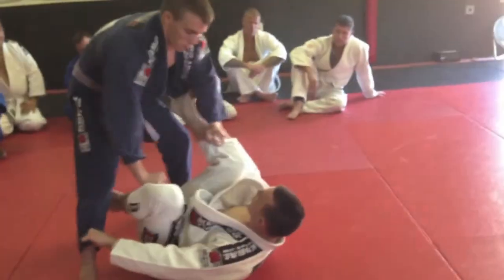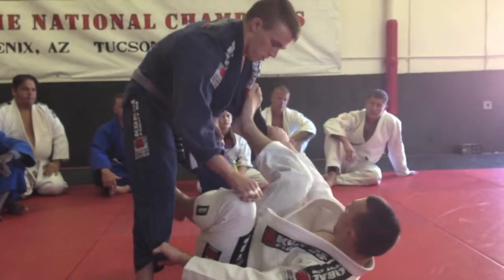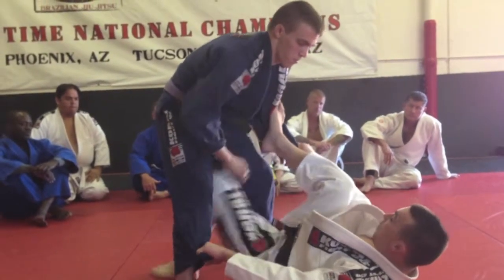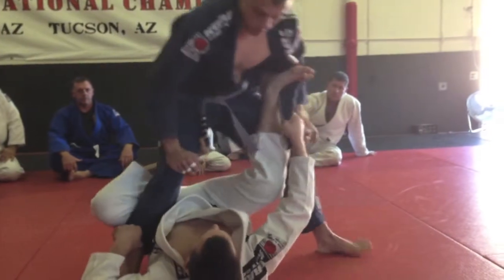I like to grab the pants right here. So the position that I'm doing is here. I have the gi. I want to get Ian over me, I want to get his weight over me. So I have the gi in my hand, I post my foot on the floor hard, and I extend my leg straight. I post, I extend my weight, so he falls over me and I'm underneath him.